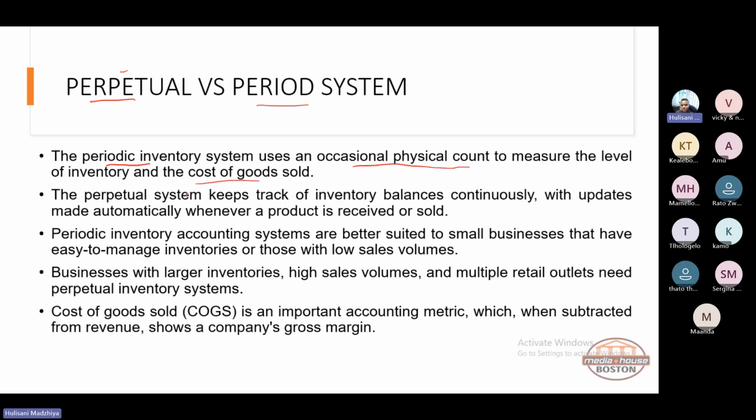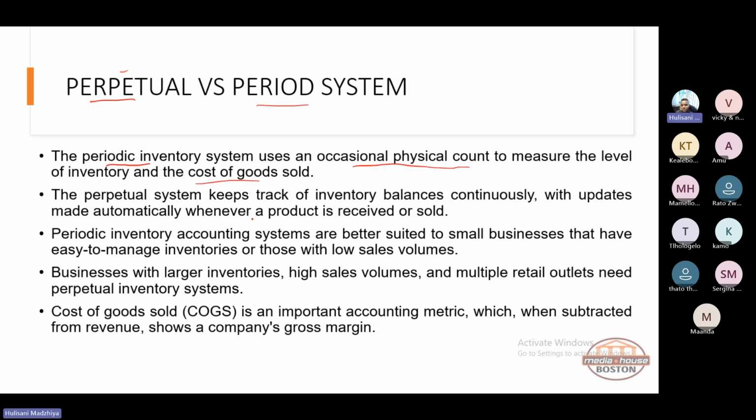So meaning that at the end of each and every month or 3 months, when you go to the shops and they tell you that we will be closed at 1 o'clock because we're doing stock count, it's because they use a system called a periodic system. It doesn't keep up with, or tell them, how much inventory or stock is actually remaining. Their system is not able to track how much is on the shelf, how much is in the stock room. Therefore, they are using periodic system.